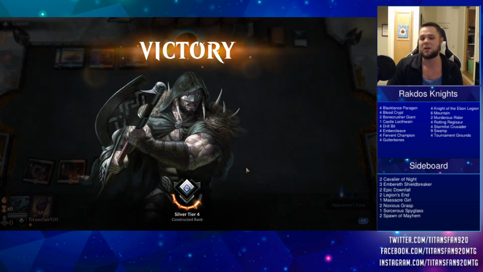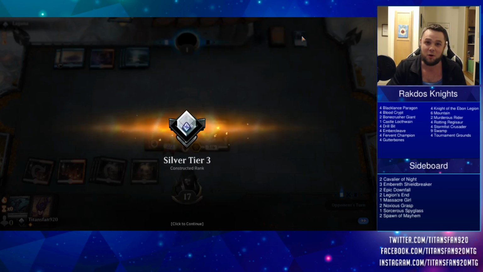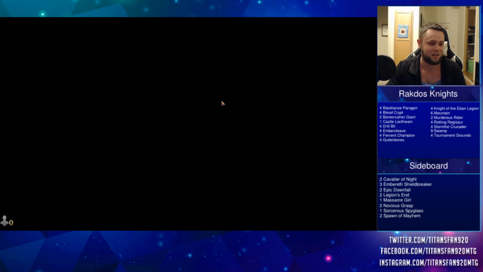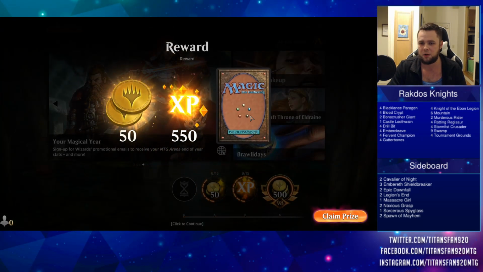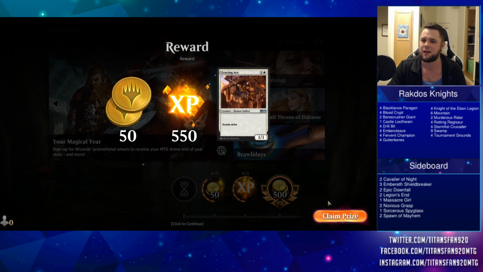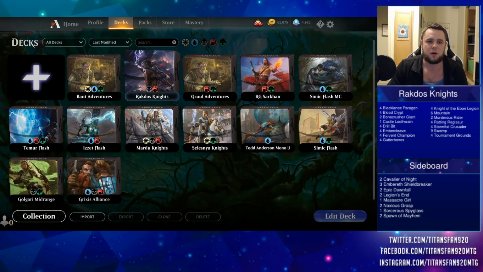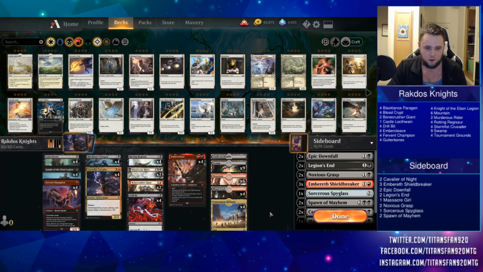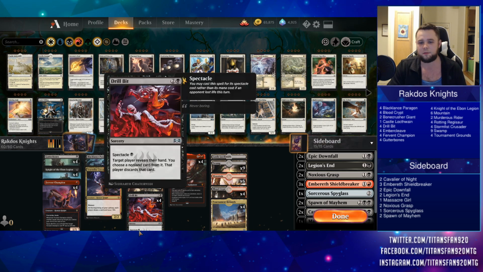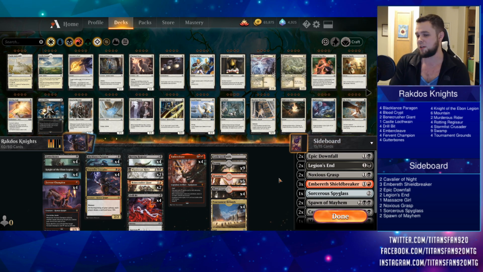So with that win, we started the video off Bronze 4, now we're up to Silver 3. Bronze and Silver is a beautiful thing. Take a look at the deck list one more time. Nice, quick, easy 3-0 with it. As well as a Fencing Ace, which is the real champion here. So Rakdos Knights. Good aggressive curve. A lot of versatility here. The drill bits won us the game big time against Bant Adventures in that one. Deck's pretty sweet. It's a lot of fun.